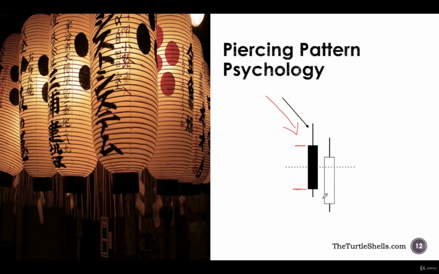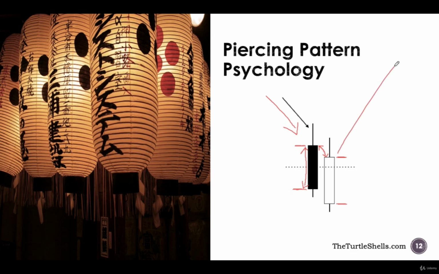Look what happens the next day. The next day, the market opens even below. So on this opening, the bears are even more happy because their position is in profit now. But by the time the day ends, the market has closed above the midpoint of the previous black real body. Okay, so now the bears are nervous. In fact, most bears are thinking of exiting their positions because for those people who sold here, only this much has been the profit, whereas yesterday they had this much profit. So they have seen their profits diminish, so they may want to exit the trade.